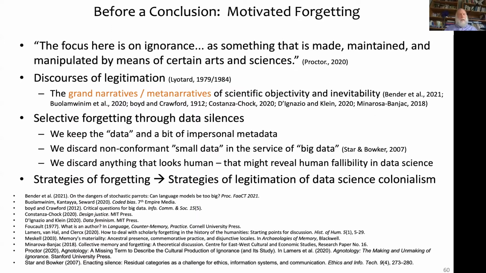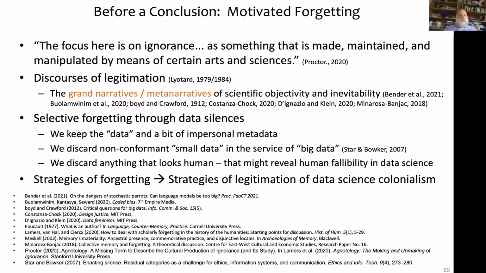Those gaps, those silences, those constructed ignorances strengthen the argument for objectivity, inevitability, the God trick of saying the system did it, there was no human involved. We're sorry you didn't get the job. We're sorry you didn't get the loan. We're sorry we took away your children. We're sorry we put you in prison. We're sorry that we didn't give you the medical care you needed. All of that, suddenly there's no we in those sentences because the system made all of those decisions.